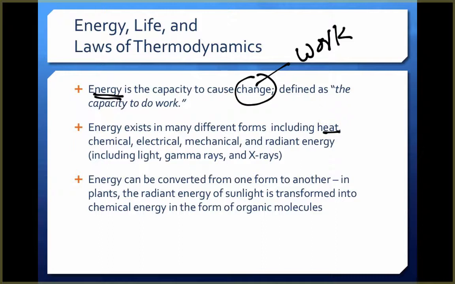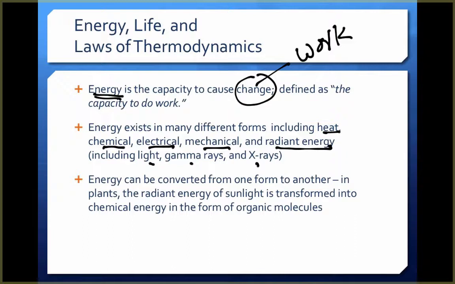You have heat energy. Essentially, you can find that with temperature. You have chemical energy, which we can talk are things that are associated with chemical reactions. We have electrical energy, mechanical, and radiant energy. And radiant energy includes things like light energy, gamma rays, and X-rays. And if you notice, they talked about nuclear energy, and that's how you could tell that thing was from the 50s, because it was not long before that that they did experimentation in looking at nuclear energy, aka think the nuclear bomb in World War II. So energy does exist in many different forms.